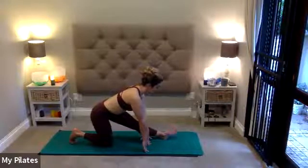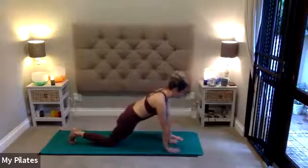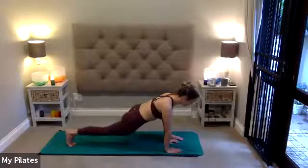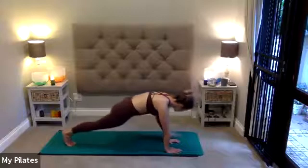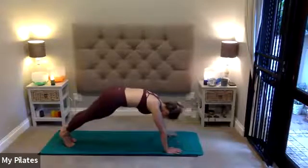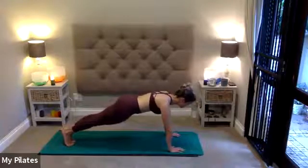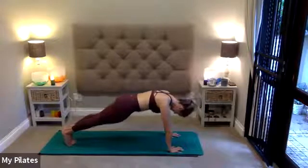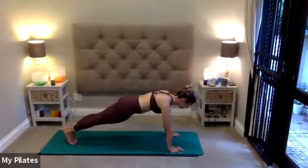And on your exhale, land your foot back down, bend your knee, and shift your hands forward back into the lunge. From this position, lift your knee up off the mat. Take your front leg as you lift your pelvis and circle it around into a little plank position. Holding your plank position, we inhale. Make sure you're not locking into your elbows. Look underneath you. Are you in a long, straight line?